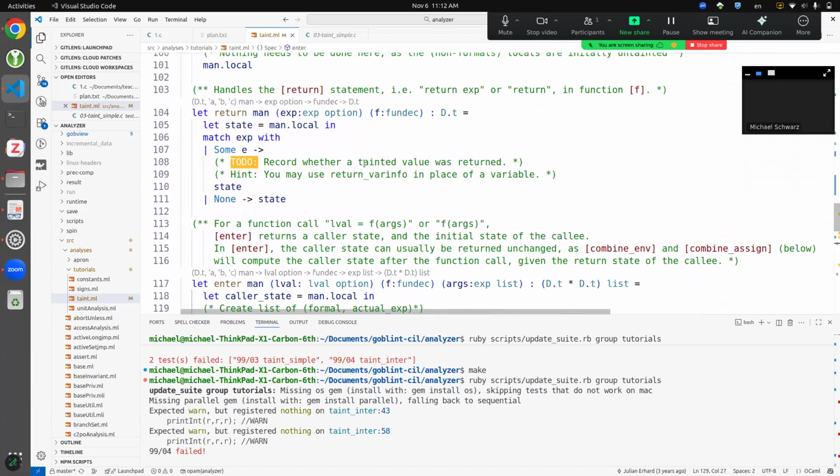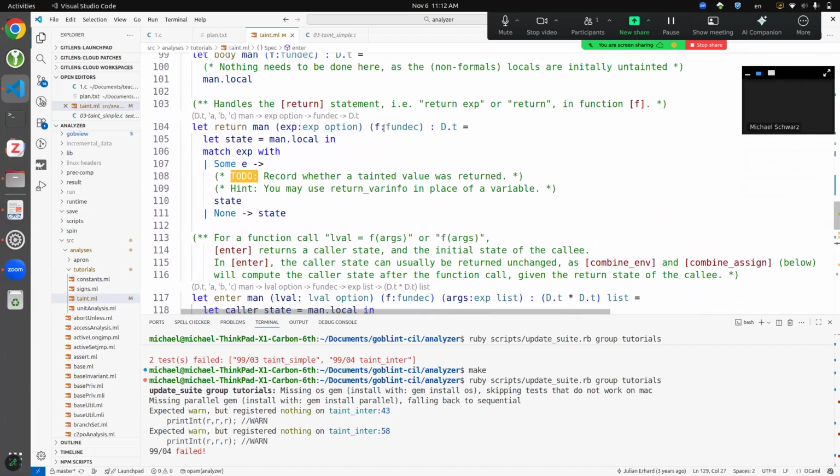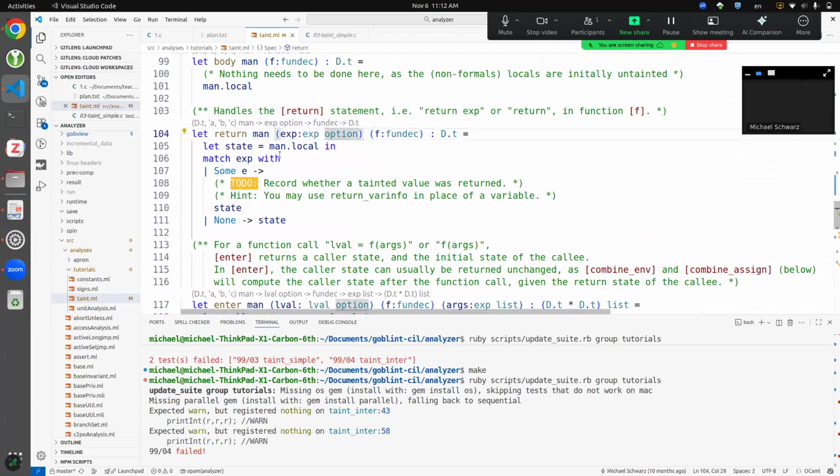So now we have dealt with what we do to get the start state for the procedure. Now the other thing is we need to deal with the handling of return. And here we have this return function. Basically what we do is we match the argument of the return. And if the return has no argument, then we don't need to taint anything. However, if we return something that is tainted, then we potentially need to mark the left-hand side of the function call as tainted.